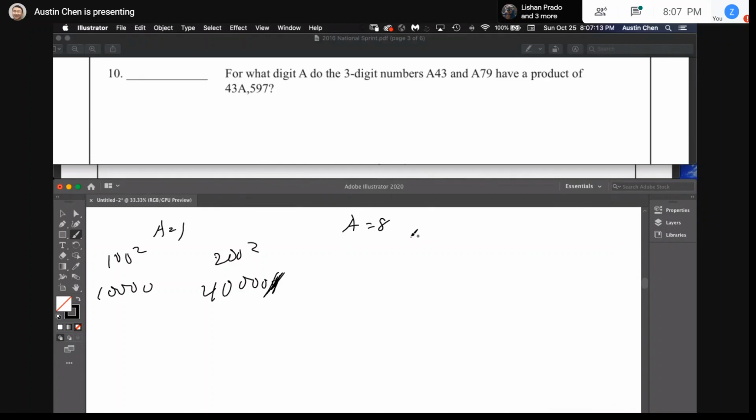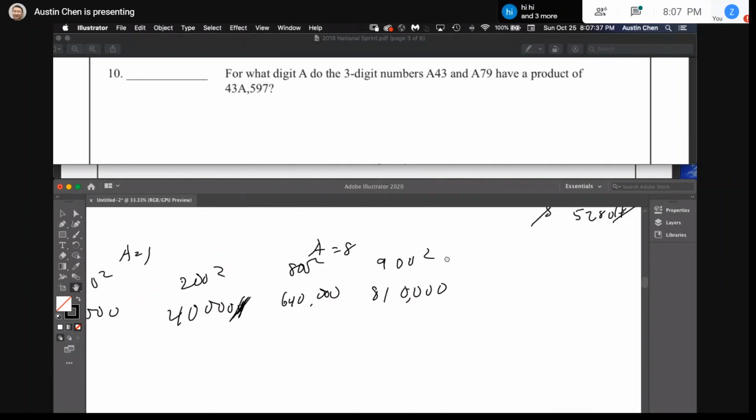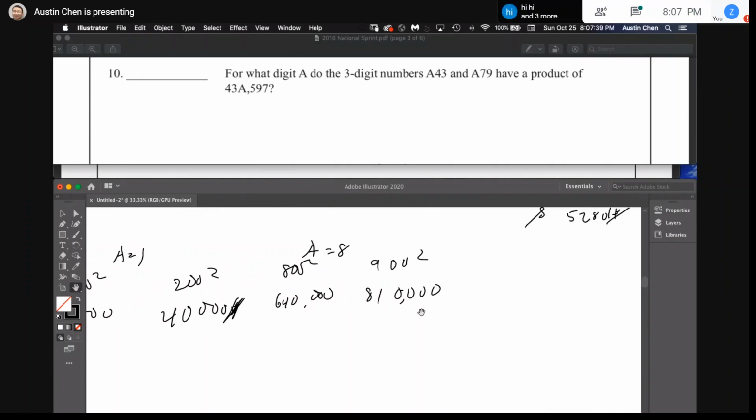The upper bound is going to be 900 squared, right? Which is 810,000, which doesn't tell us anything, right? This is bigger than that. Okay, what's its lower bound? Well, it's 800 squared, so it's going to be 640,000, which is more than that. So which means A can't be 8 or greater, right? Because its lower bound is bigger than that.